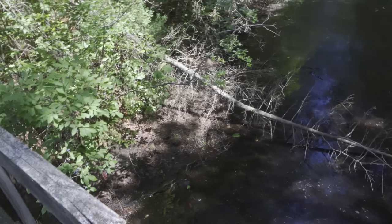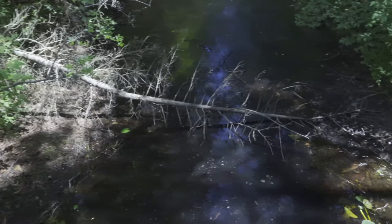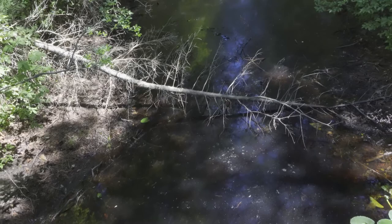Alright guys, let's get to this. Wish us luck. John and I just got here at this new spot, and right on this bank was what looked to be a northern water snake. He was pretty big, probably 3 to 3.5 foot long. He darted into this tree, and we're gonna try to get him. I got a net here. We also saw a turtle right next to him, in the same area.